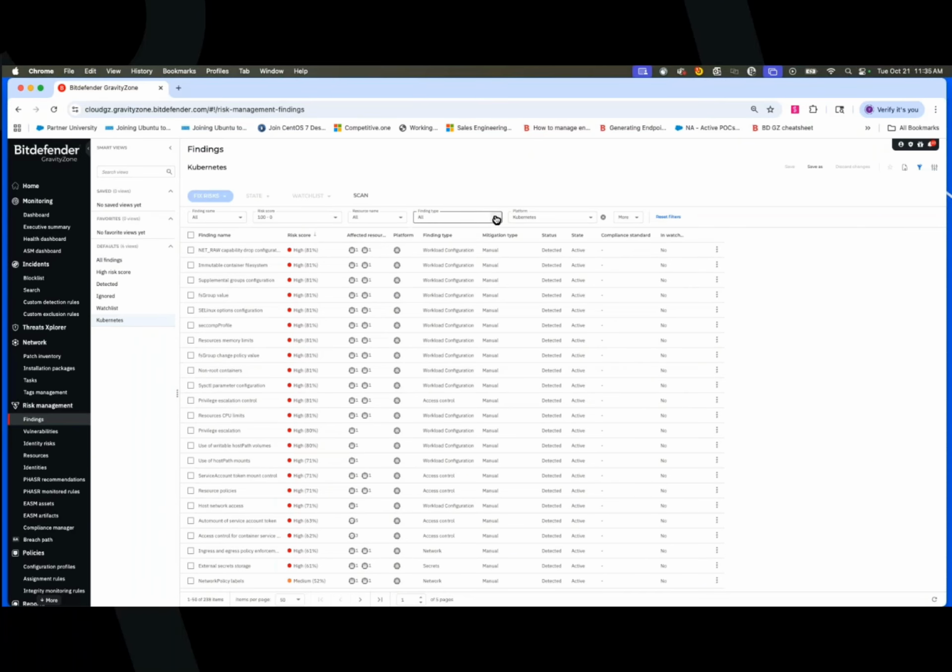For example, you can always look at the finding type and select what is needed there. Most of what you would see is workload configuration, because this refers to the worker nodes that you have as part of that cluster. But you can also see others like access control, network, and secrets, basically all the components and moving pieces that you have in your Kubernetes cluster.